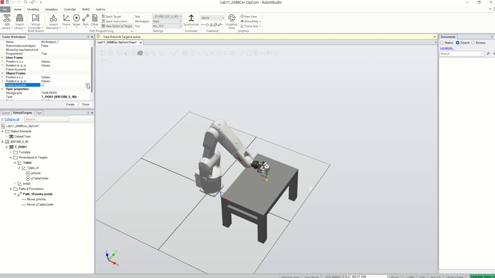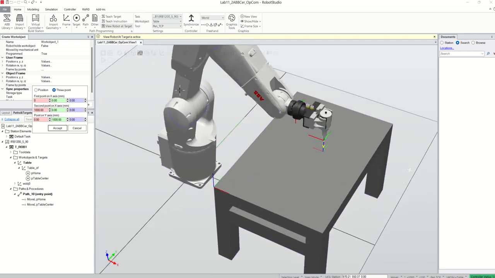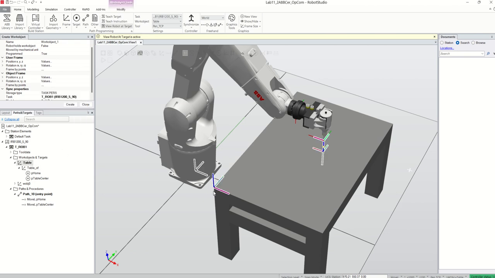If you click the drop down and select 3 point, then click on the first one, make sure you are also making it alive, and then you can go back. So this is the first point. I'm not going to do it now because I already created it, but I'm just showing you. This is point 1, that is point 2, and that is point 3. Once you accept and create, you should see something like this.